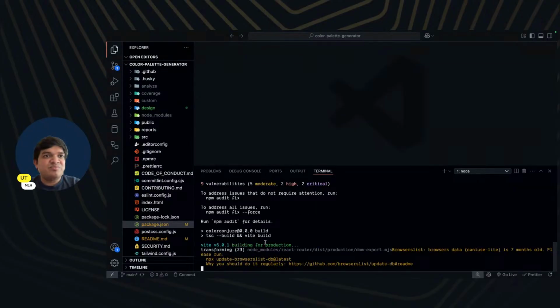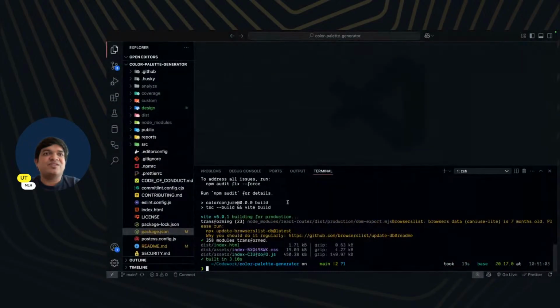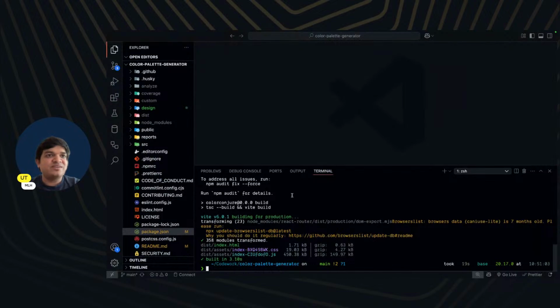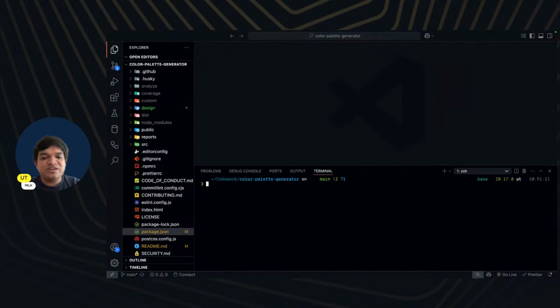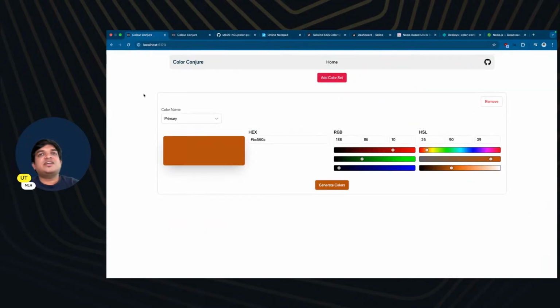It's running everything and it is done. Perfect. Ignoring this for the time being, but it has installed every dependency. Now I can do npm run dev. And there we go. So that is our project up and running locally.